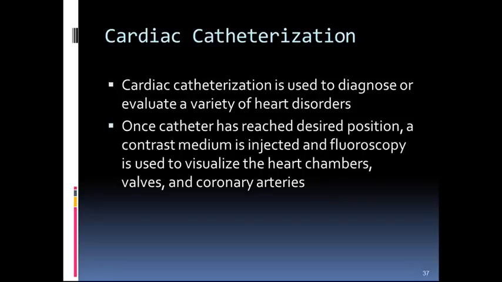Cardiac catheterization. A cardiac catheterization or angiography is used to diagnose or evaluate a variety of heart disorders. So heart catheterization can not only diagnose blockages in the heart and our coronary arteries through angiography, it can also evaluate the valves and the valve pressure and the amount of pressure that the heart is creating when it pumps blood out of the heart. So cardiac catheterization can diagnose a plethora of heart disorders.